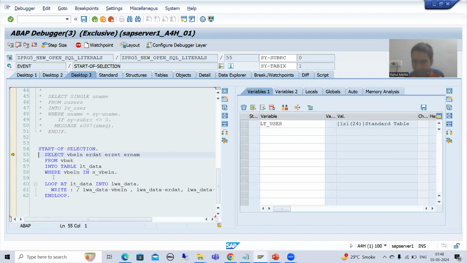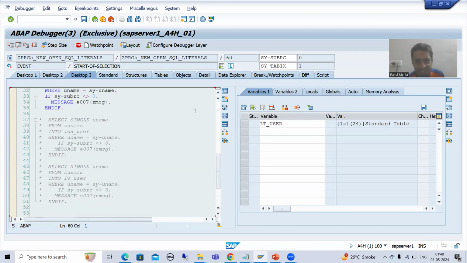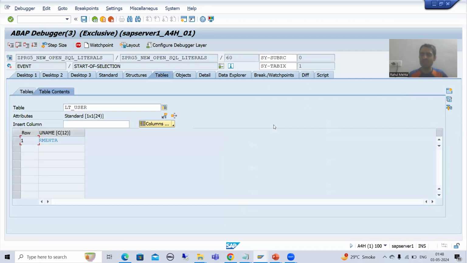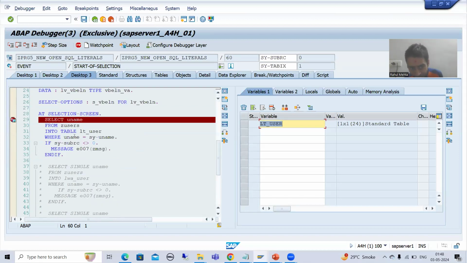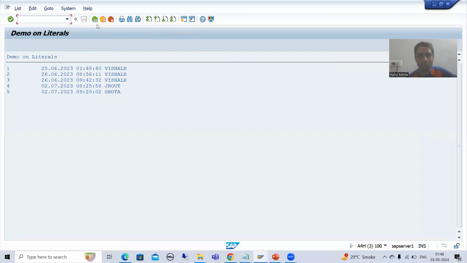It will fetch the data based upon the input and we are displaying the result. See, this internal table LT user is of no use at all. We blindly bring unused data onto the application layer, which is of no use. Now I am doing F8 and we got the output.